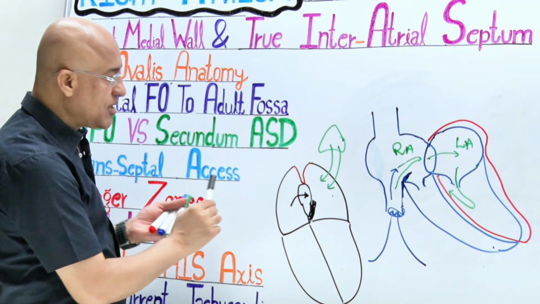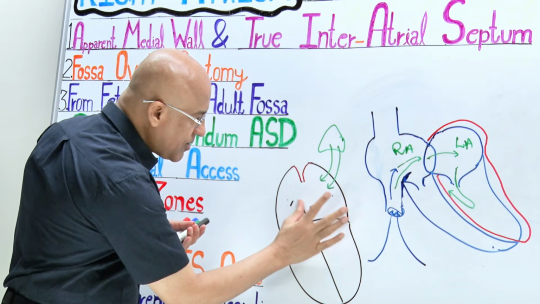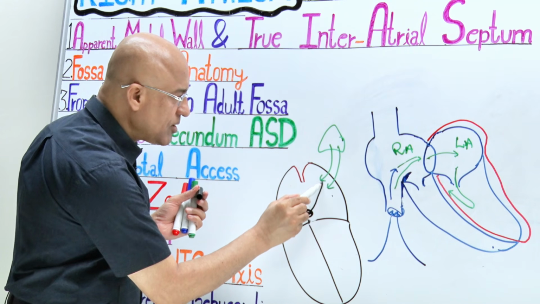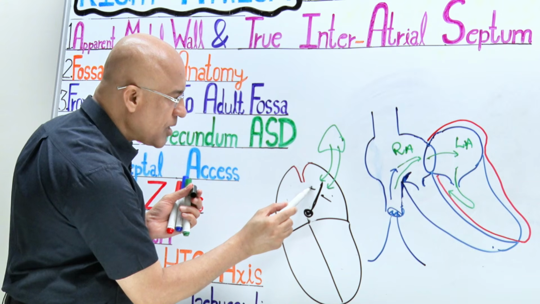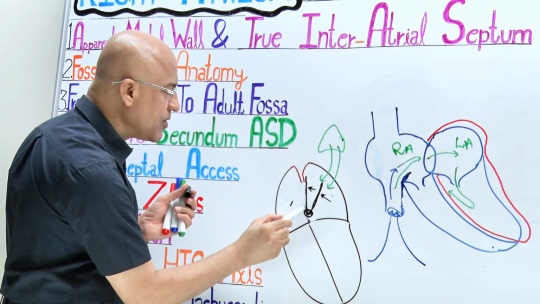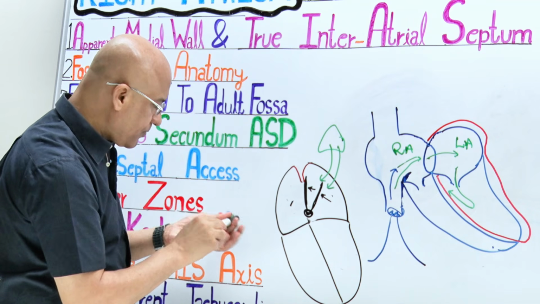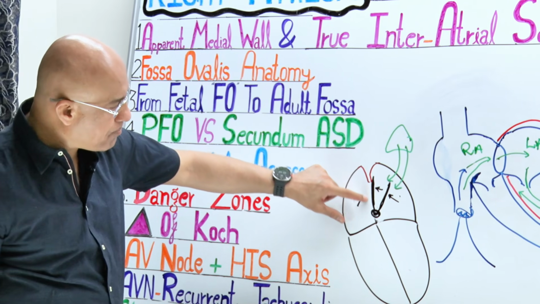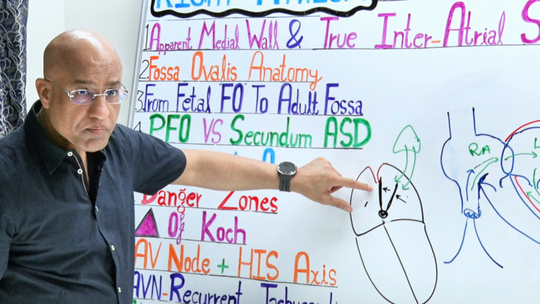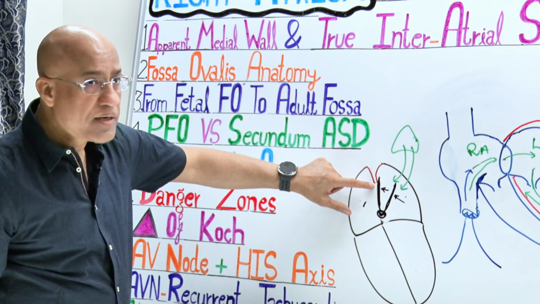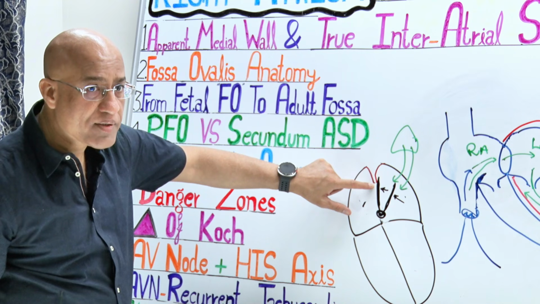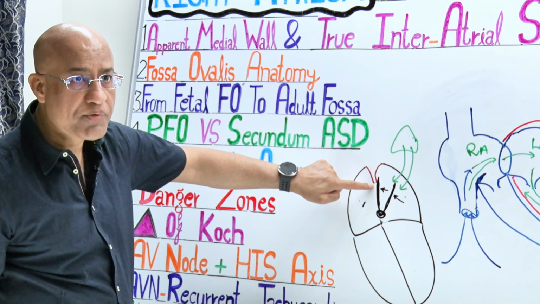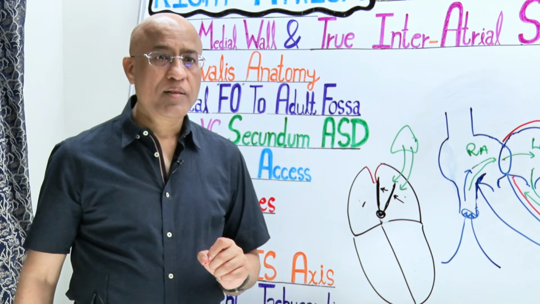In this way, after the birth, this was our opening, and from here the flap moved and eventually it closed it like that. Now, I will not teach you the whole embryology, but I just want to tell you this flap which is closing the foramen ovale is derived from septum primum. It is derived from septum primum, right?